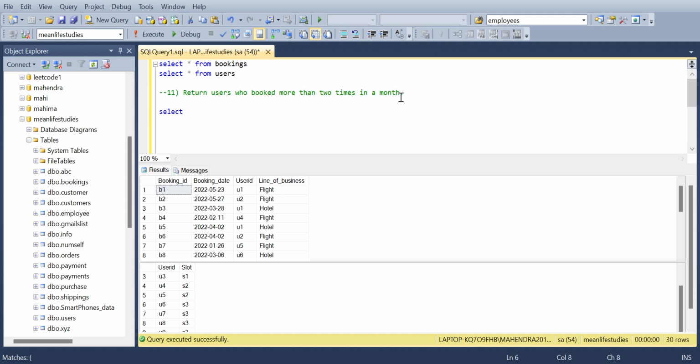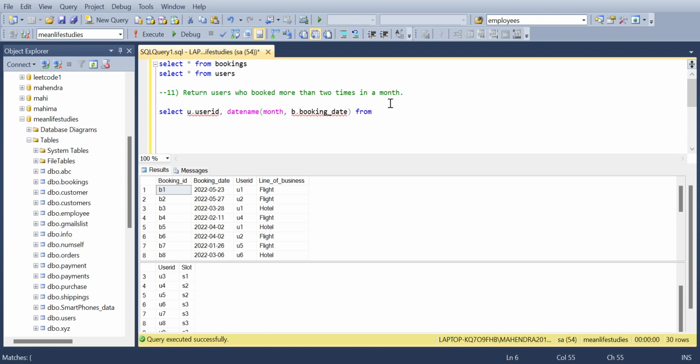See, we are going to select user details from the users table. So I'm just selecting u.userid, and I need to find the number of bookings for each user and each month. So I need to return the month name also, right? So I will be using DATENAME of booking date. I'm just extracting the month from booking date, that is in the bookings table, which I'm referring to as b dot. I need to return the extracted month, so I'm using month and b dot booking date.